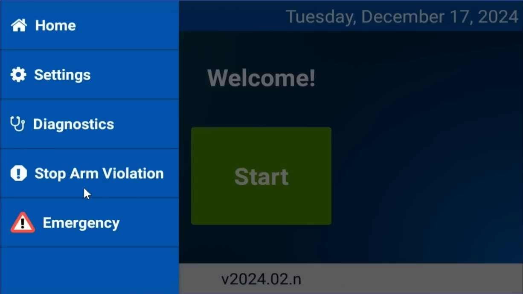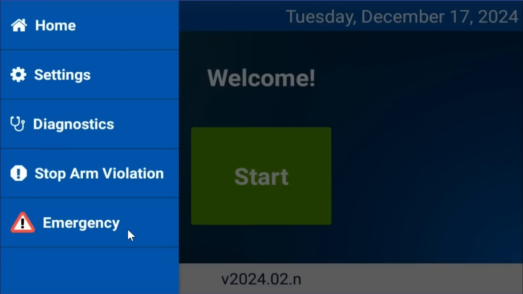If you tap the stop arm violation button, it sends an event to the vehicle history indicating that a vehicle ignored your stop arm. Now understand, it simply sends an event to the server and documents that a violation occurred. You don't have the option to take a picture or document anything of the vehicle. It simply sends an event saying at this time and at this location on this date, a stop arm violation occurred. Your administration can use that information to share with local law enforcement so that they can target hotspot areas.